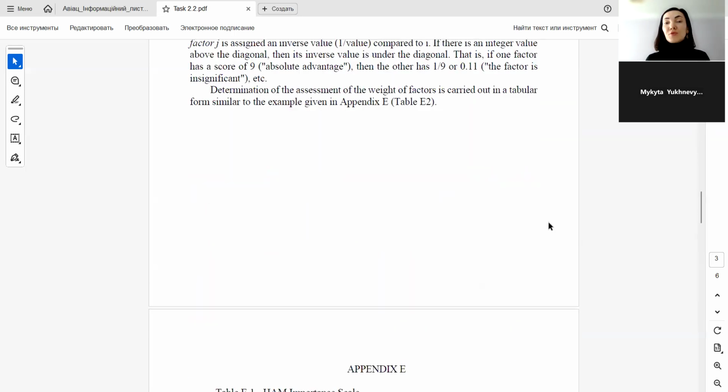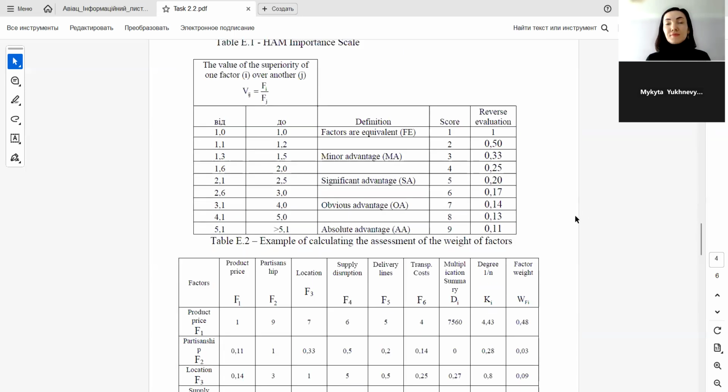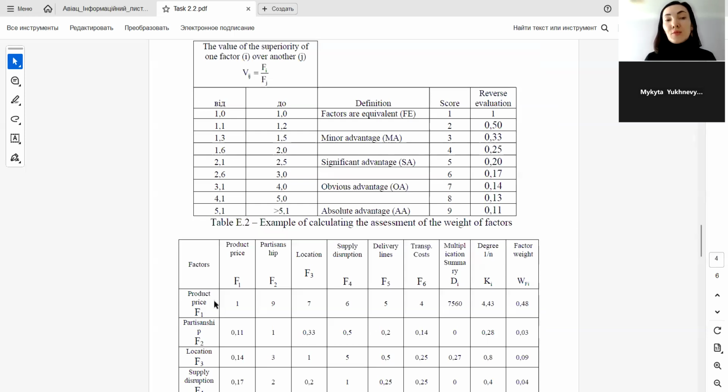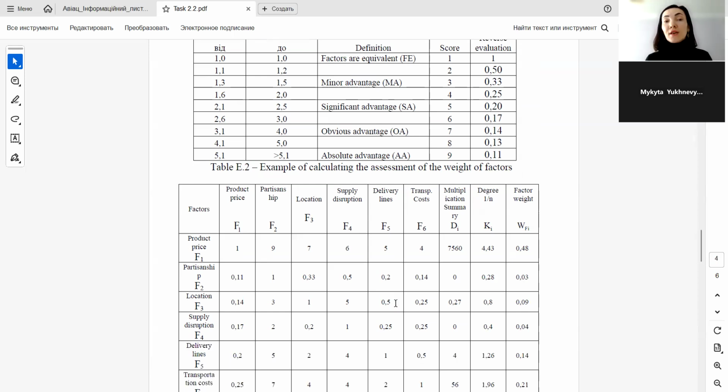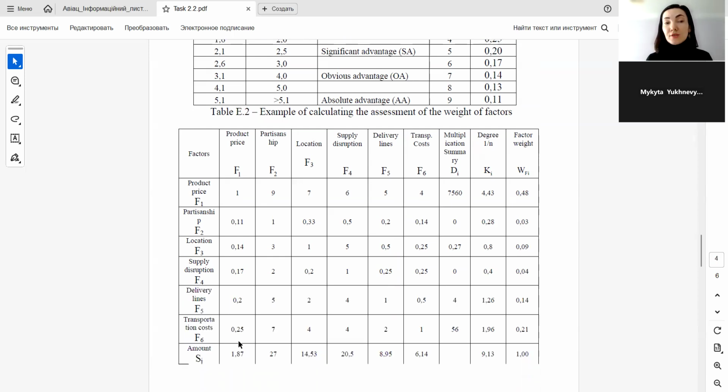And I open this table for checking. So now we put in every position our first line from factor 1 to factor 6, only this part, and our second column from factor 1 to factor 6. So we put everything here. Now we need to find difference between second factor and other factors, but difference between second and first we already find. Difference between second and second we already find that it is the same. We put here 1, score 1.